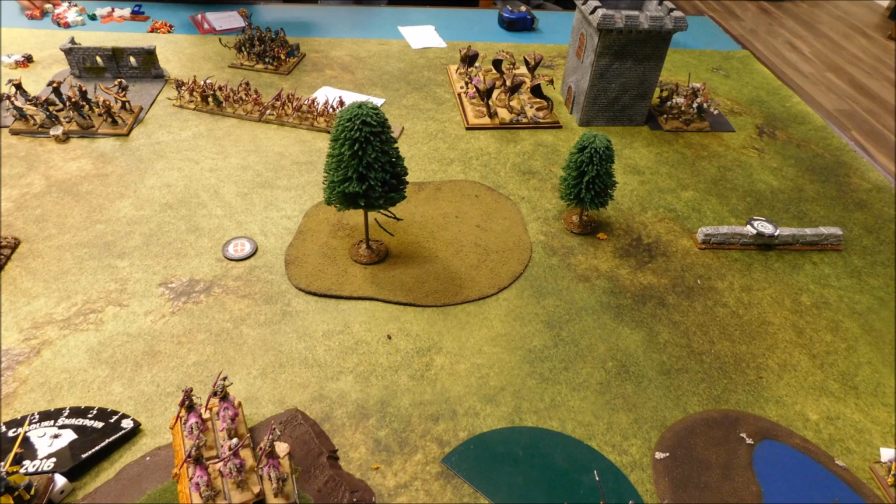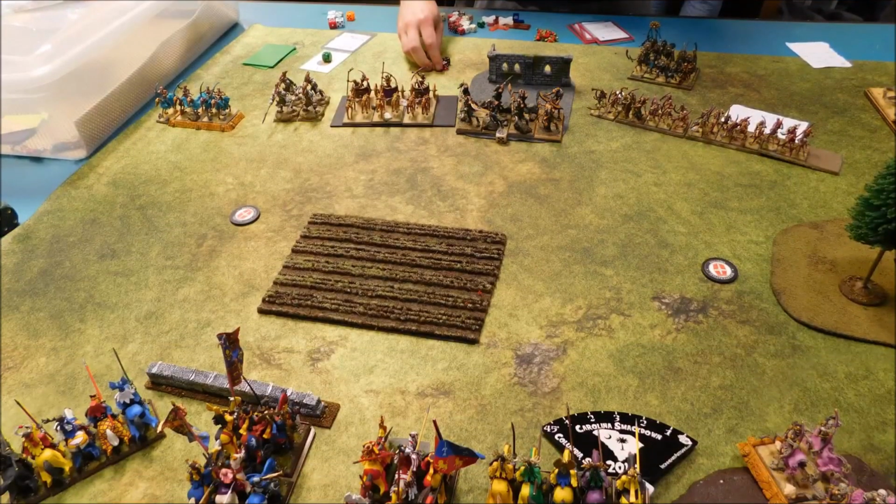Anyway, moving forward, you can see he's not done much over on the right. Just redeployed his archers wide. Shabtis came up to the front of the ruin. And off on the left, just kind of cleaned up his line.